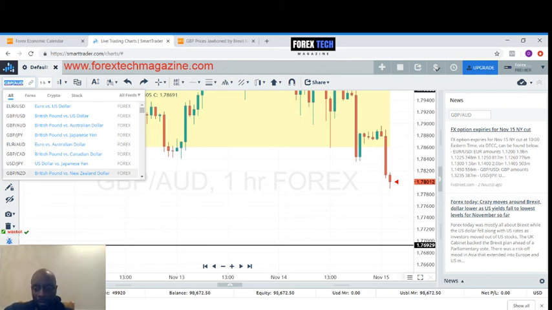Tune back in tomorrow. We may put on a trade tonight. I'm going to look at this Great Britain pound Australian dollar pair. It looks interesting to me. If anything, I may, like I said, put on a trade on this one right here tonight and then just see how it plays out over the next 24 to 48. Other than that, I don't really see anything else out there that looks really interesting that I would want to get into at the moment, except for this one right here, possibly.